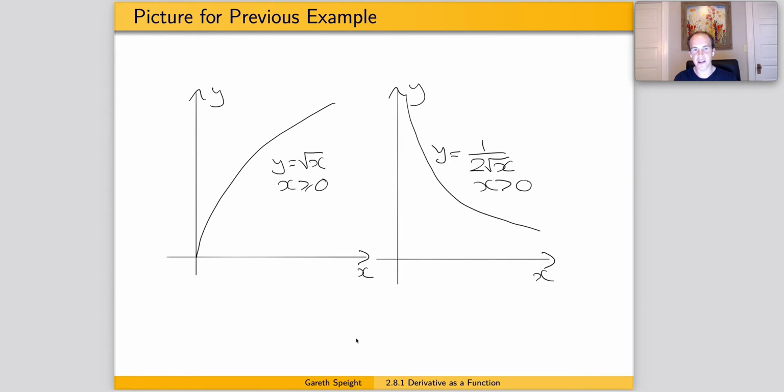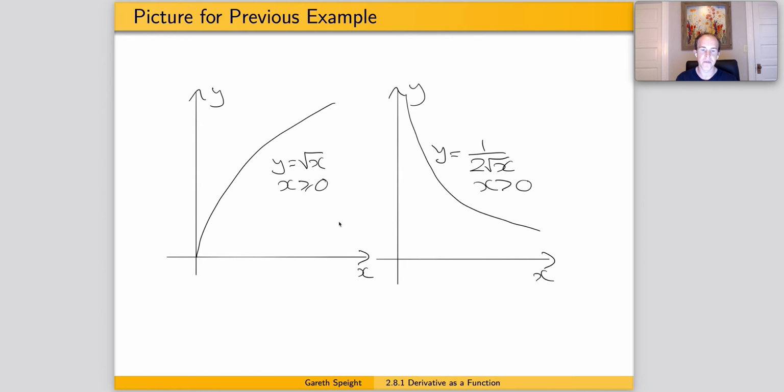So here's the same example, just in a picture. We had y equals the square root of x for x bigger than or equal to 0, so it included the point 0. And then we computed that this was the derivative for x strictly bigger than 0. It's not defined at 0, as we can see on the graph. And the square root function is going up as x increases, so we expect the slope should be positive. And that we see on the derivative, right? The derivative lies above the x-axis.